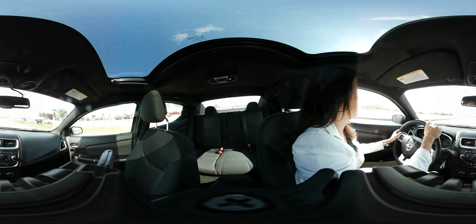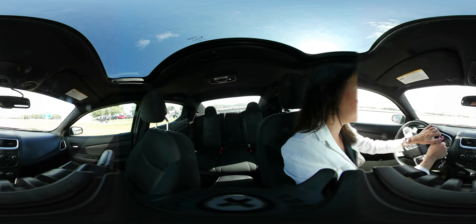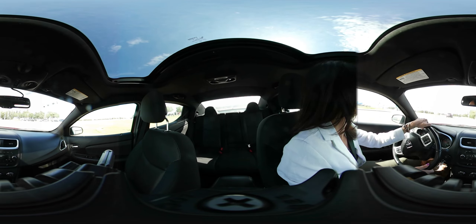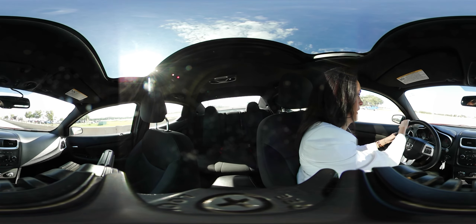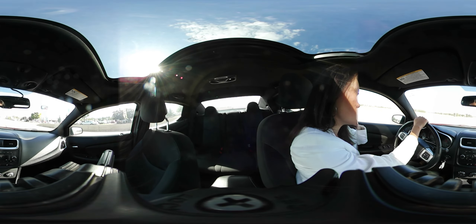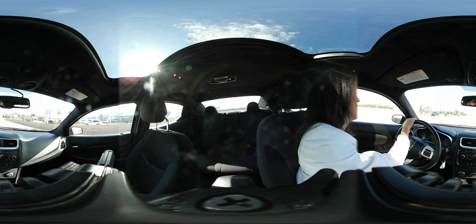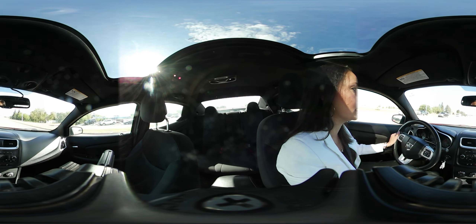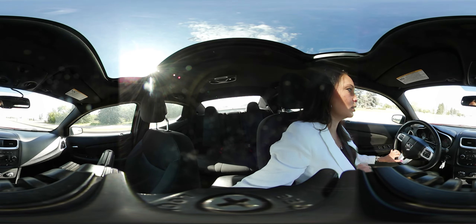Like I said, everything works. I'm also going to be sending you a video of the outside of the vehicle once I get back to the lot, so you can see that everything is in mint condition. It will be getting a full detail before you get the vehicle so it's all nice and shiny and clean. Hopefully this video works for you — sorry for my stuttering, this is only my second time doing one of these. Bear with me please. Hopefully you enjoyed it — talk to you soon, bye!